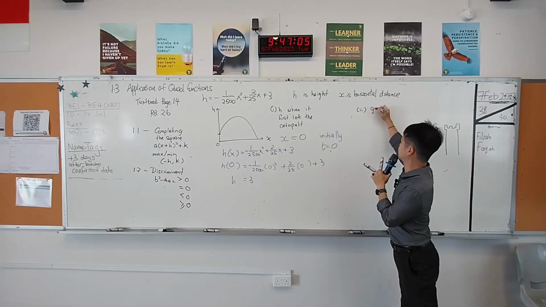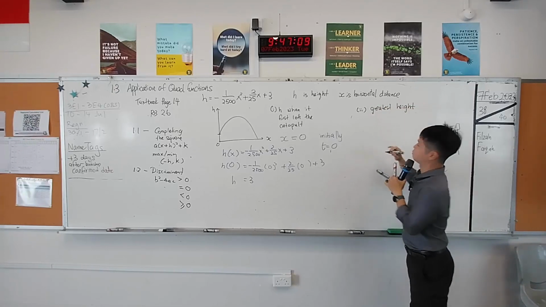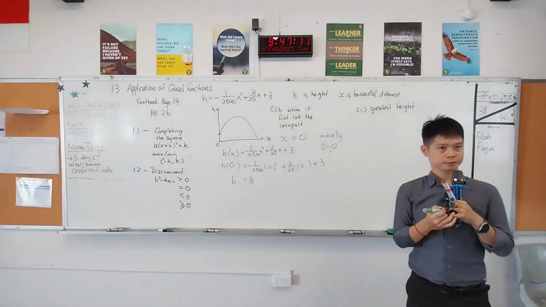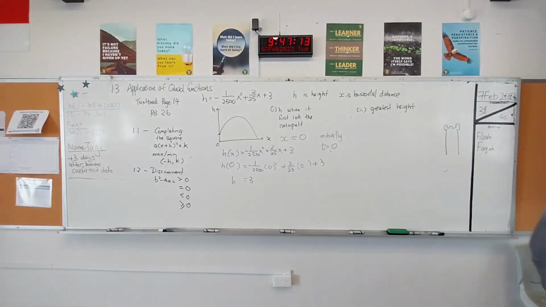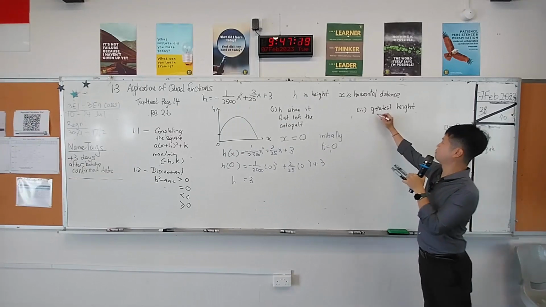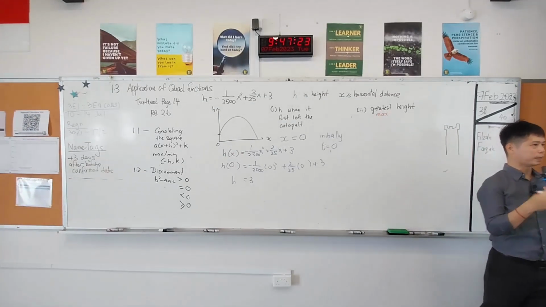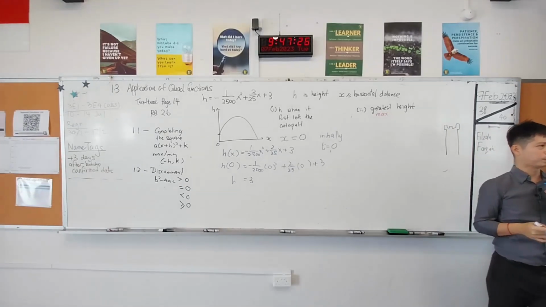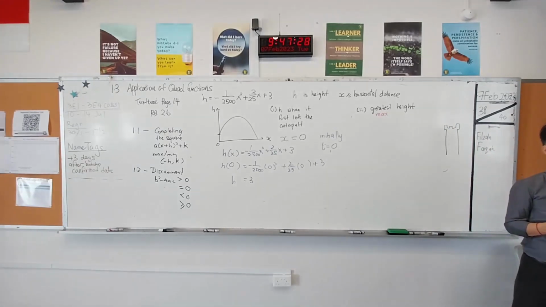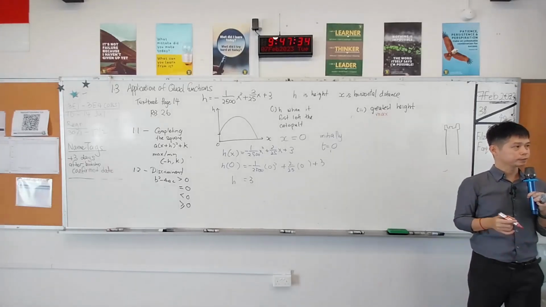The question is: find the greatest height. Can we rephrase this question? Find the greatest height of the projectile. You all get it? To find the greatest height, you are finding the turning point, the maximum. Very good. So we have the maximum point. Now, which part of the lessons from 1.1 and 1.2 did you learn about the maximum point? 1.1. Okay, the part on completing the square, right?